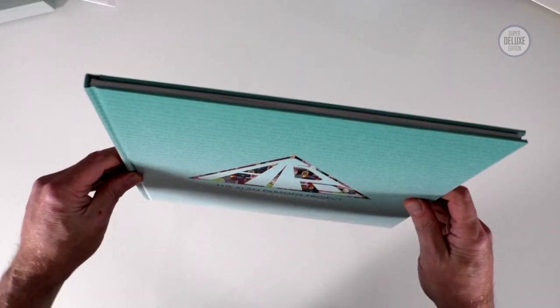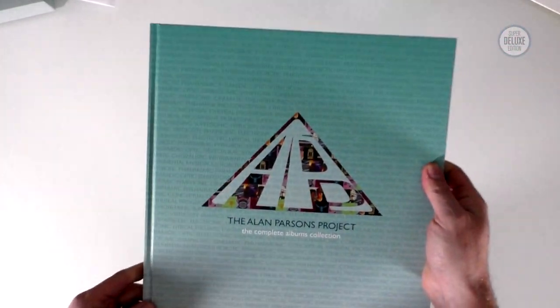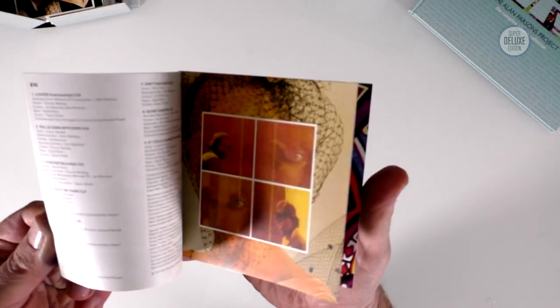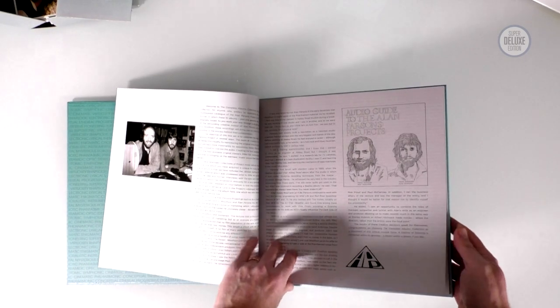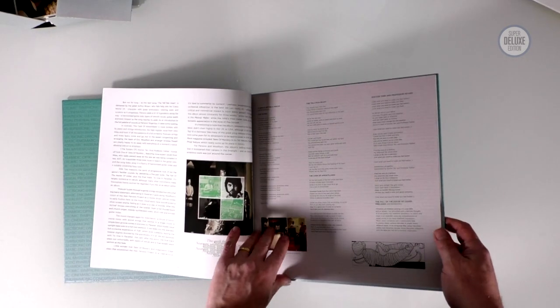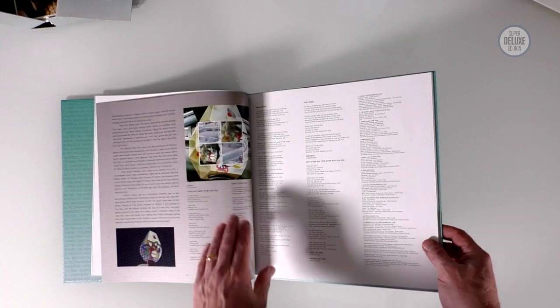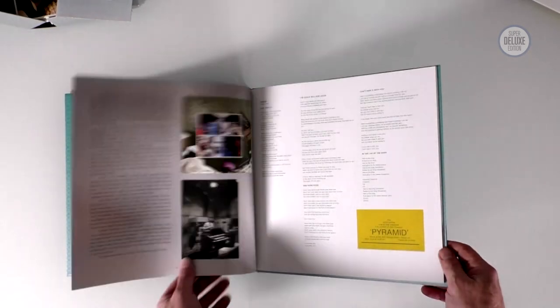So the book is great in here actually. It's a step up from the CD book. Because the CD book just had credits and information about each album. If you look at the CD book here, it just had track information and a few pictures and that was it. But this new book in the vinyl set, there's a lot of detail, there's new notes. So it goes through album by album. After the initial introduction, it goes through album by album lyrics, new notes about each record. This is kind of what you want. I mean they should have done this with the CD box really.